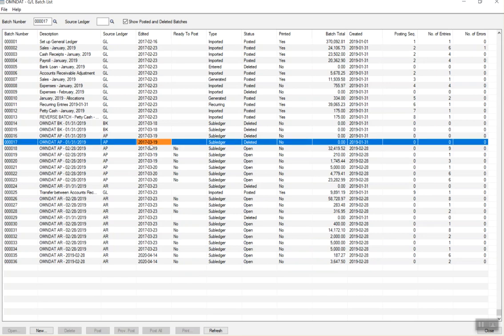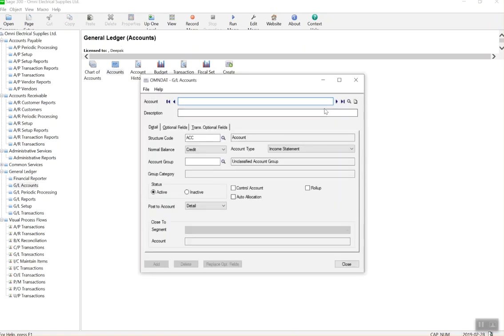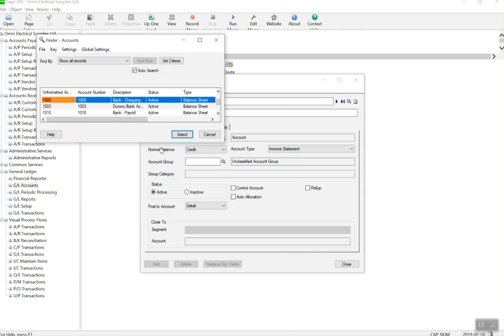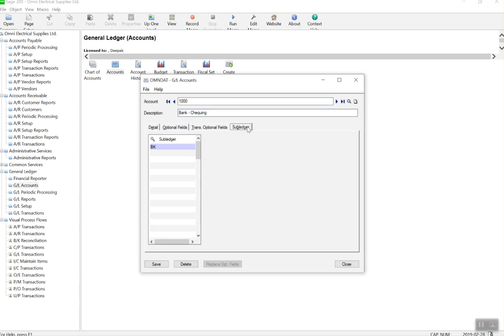is to go back into your GL account and look for the account. I'll look for the bank account first. So this is my bank checking account. This account is a control account. Look at my sub ledger: it only accepts entries from BK. It only accepts entries from the bank sub ledger.